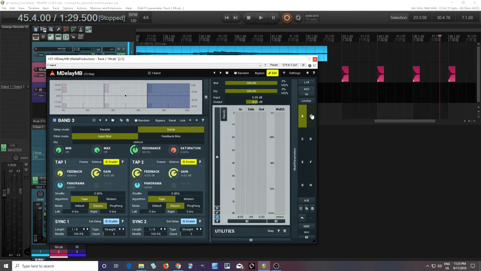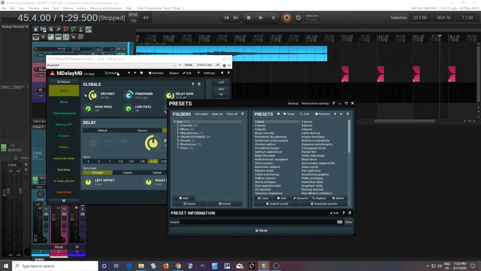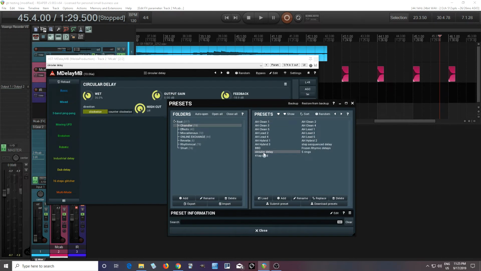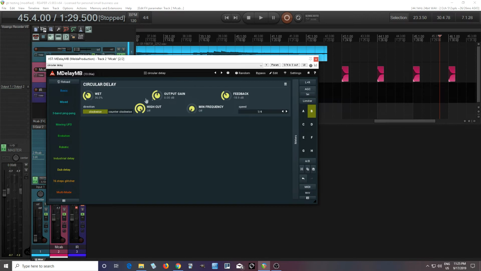So what I did to help you is I actually made a preset, which I will upload. So if we look in here, let's say circular delay, like this. So here we have it. Everything's set up. We have this. Let's set it at 50. Have the output gain, which I'm going to turn way down. And we have the feedback here. And in this case, we have the speed slower, so it's in quarter notes.